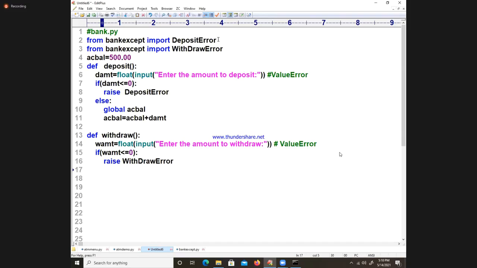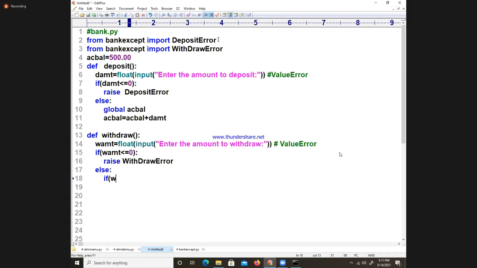Now, I am going to withdraw amount. You may withdraw an amount which is more than your account balance. Greater than. What should I do? I will write else. Here, if what should I write?